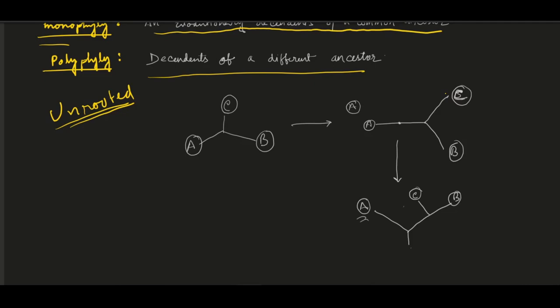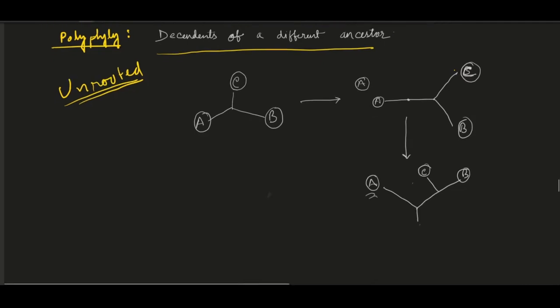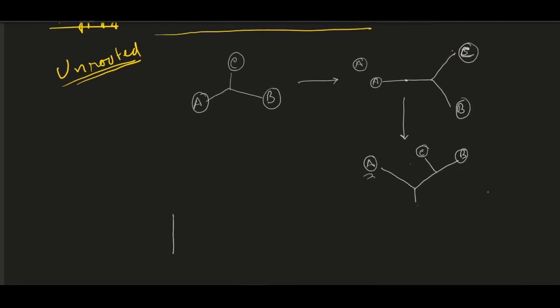Now let's see how we can determine the relations. Let's say A is a species and there are two other species B and C. With which one is A closely related and with which one is it distantly related? So let's draw a rooted phylogenetic tree here. If we consider the D and E species, as you can see, D and E share a common ancestor in the most recent time. So D and E species will be closely related.